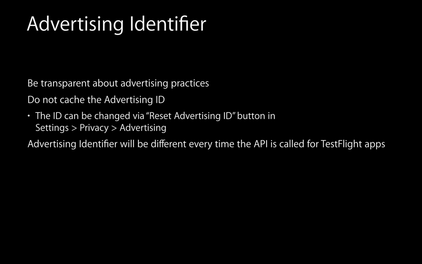You should not cache the advertising identifier. You need to respect a user's ability to reset this identifier. They can reset it under Settings, Privacy, Advertising, using the Reset Advertising ID button. Also this year, for TestFlight apps, the advertising identifier will be different each time you call the API. This is another reason why you shouldn't count on the advertising identifier to be a stable value.